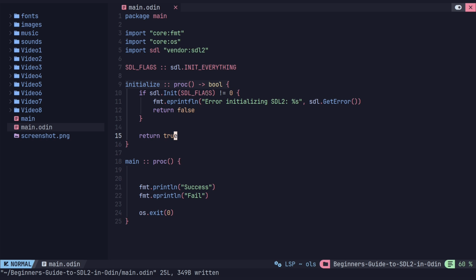So this is going to happen. If it is 0, it's going to keep on going. It's going to return true. But if it's not 0, it's going to print the error message and it's going to return false. When I put more things in here, it's going to return early if it ever fails. Wherever part it failed at, it's going to return early. If it gets all the way to the bottom, it's going to return successful.